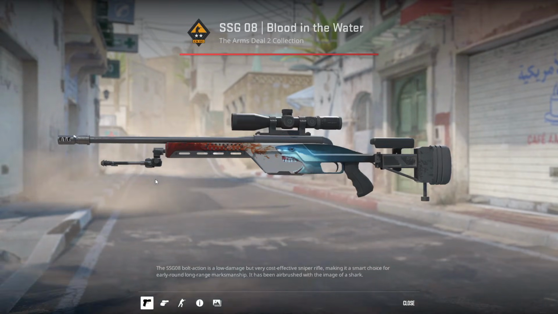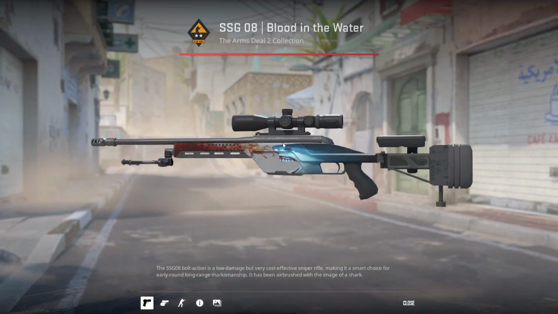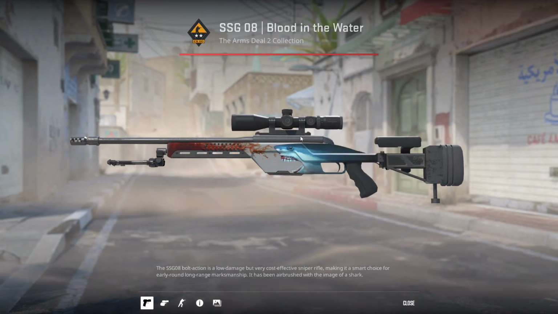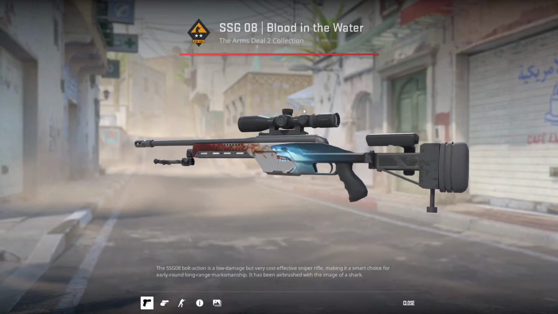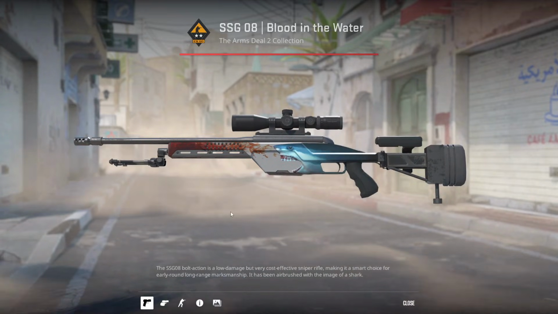The SSG08, Blood in the Water, the Sparkle skin. I recommend getting it in field tested or minimal wear if you want to trade it up for the Karambit Blue Gems. But yeah, just a cover trade up filler, nothing that special about it, and it actually looks quite decent in game.